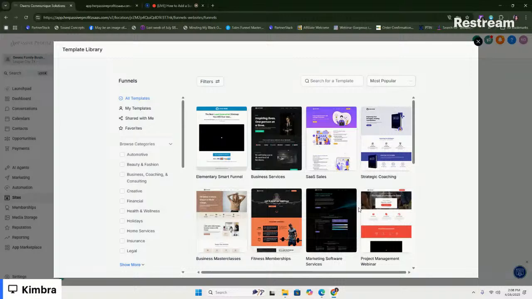Also, for those of you who are graphic designers and you're creating websites for different clients, this is great for you because you get unlimited funnels and websites, and with each customer you can have your own sub account, okay, and charge them hosting. So there's so many different ways that you can make money just by the use of this CRM.